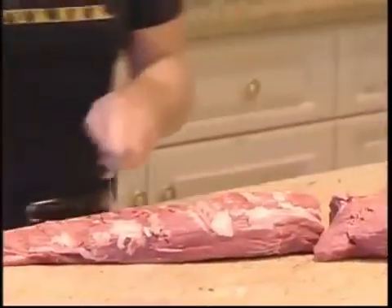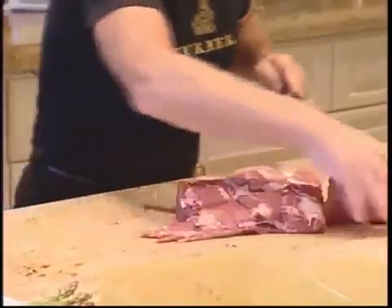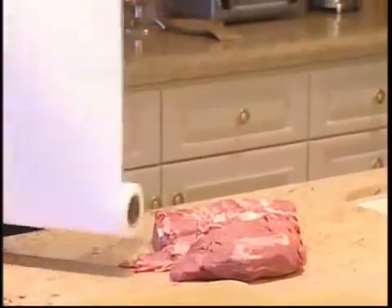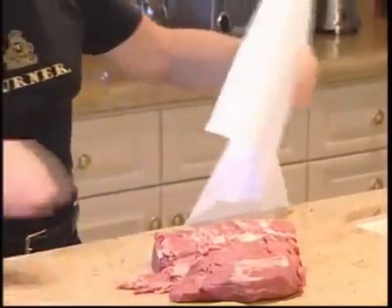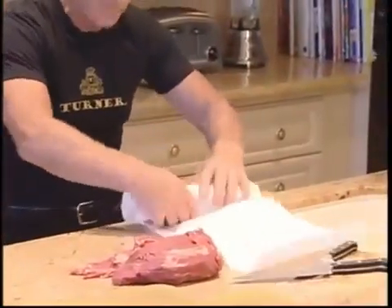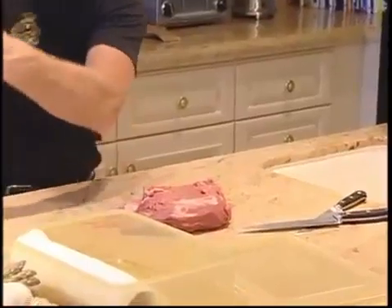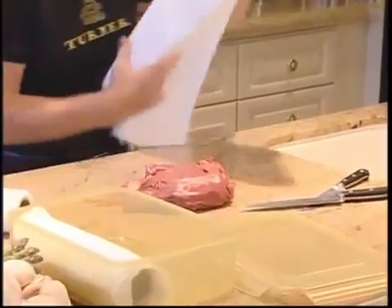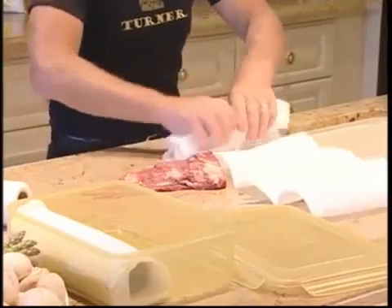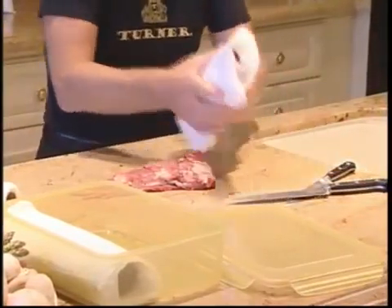What I would do is cut it into three. If I'm going to store it, this is what I would do — three pieces. And always when you store it, wrap it in paper towels because that will absorb any blood which will keep coming out. Just roll it like this in paper towels and put it in an airtight container, because you've got to keep the oxygen off it — oxygen will make it age quicker than you want.